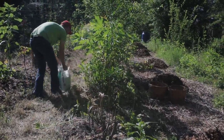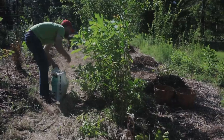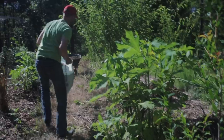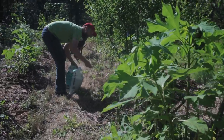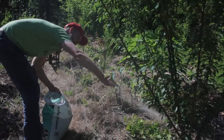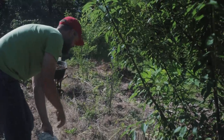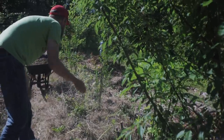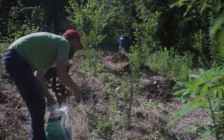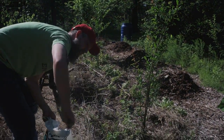Our potato harvest out of this bed was pretty crummy. I love potatoes — I know they're not the best thing to grow here, but there's nothing like the flavor of homegrown potatoes. We had some other rows where we put in biochar and alfalfa pellets, and they did pretty good — maybe 100 pounds or so. This area is not that happy. Last year we had a great yield of potatoes out of this area, but then we had fresh alfalfa pellets and stuff. This time I just stuck them in the ground and I don't think I even amended or anything. We had a weird late spring and all that stuff.